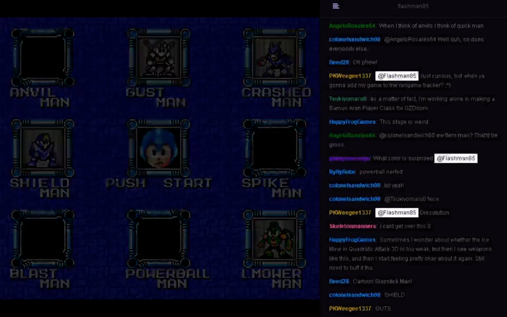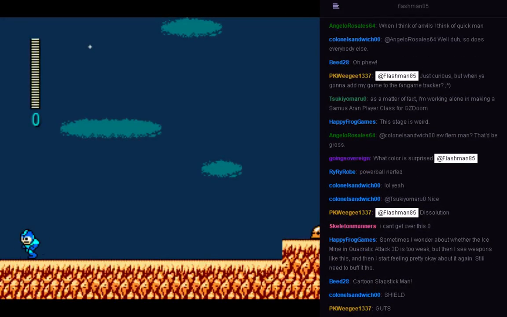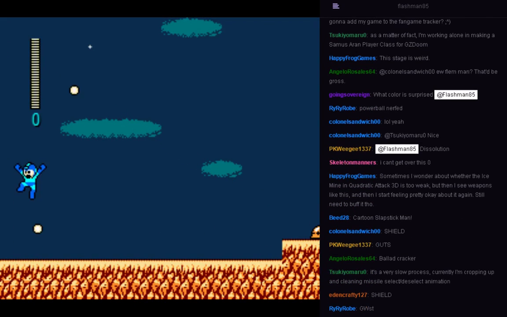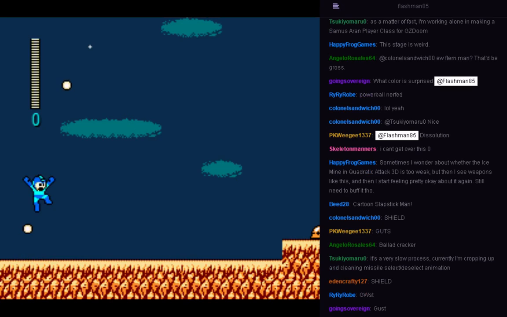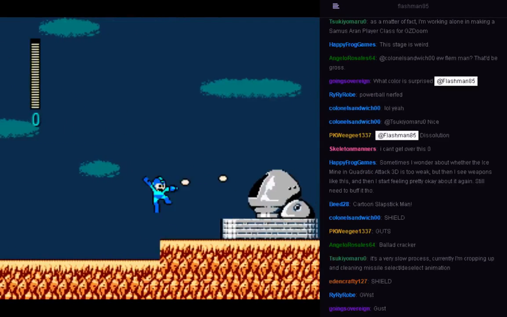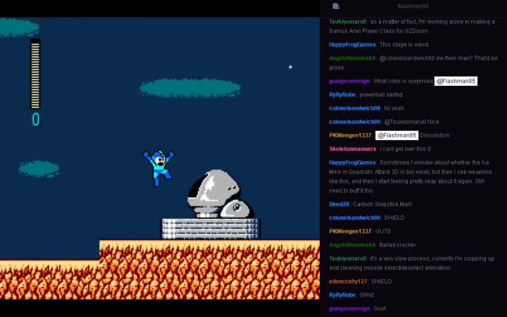Shield. Sounds good. I'm still facing the wrong way. Is this how I'm supposed to progress the stage? This is me drinking and holding the controller with one hand. Ow. I was doing significantly better with one hand than two.